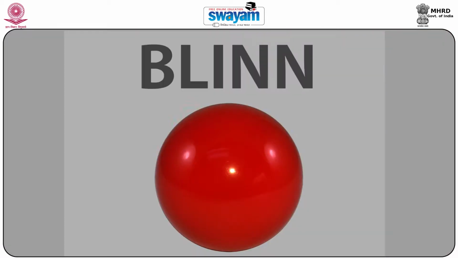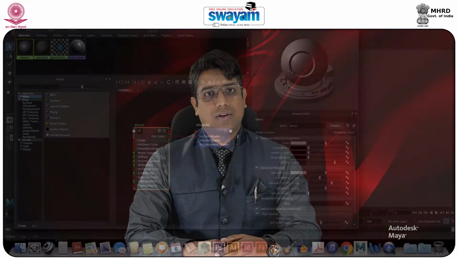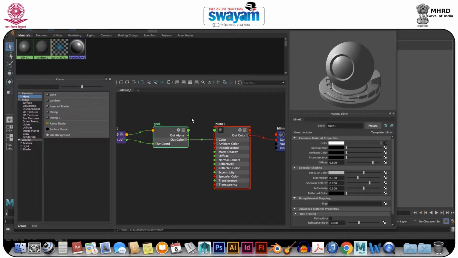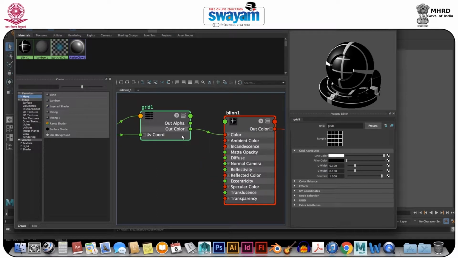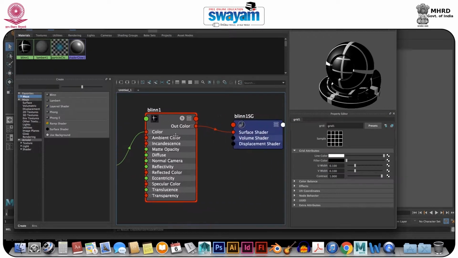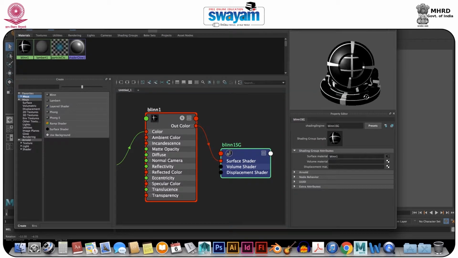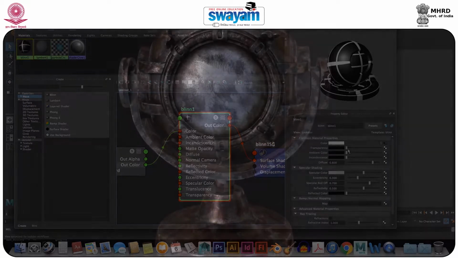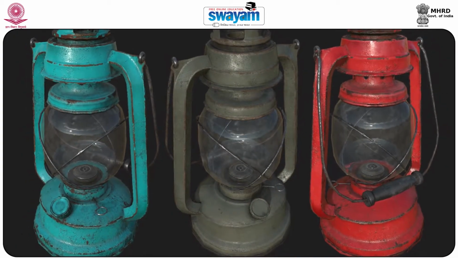Blinn material or the Blinn shader. Many artists use this material type exclusively because it offers high quality specular highlights using attributes such as eccentricity or the specular roll-off. This material type can be edited to look like a Phong material also, which has a sharper highlight. In cases where you need better anti-aliasing of highlights during an animation, this would be a really very good material or shader. We can use the Blinn material for metallic surfaces also.